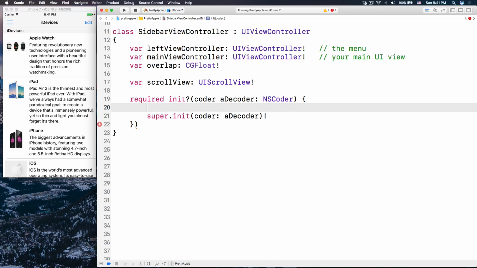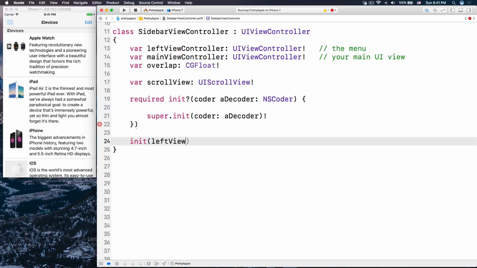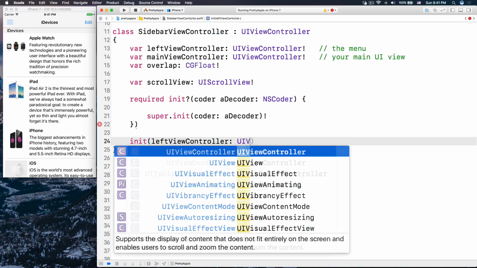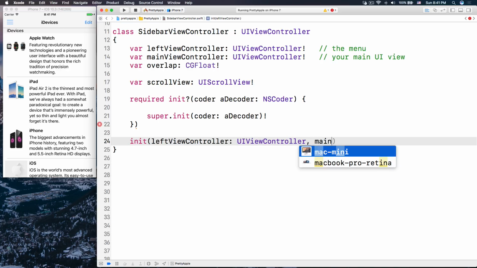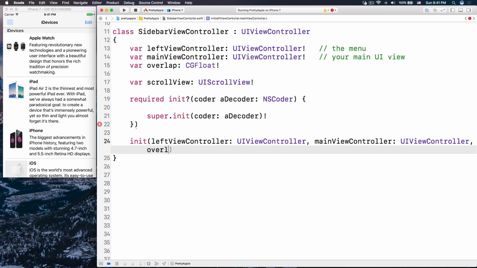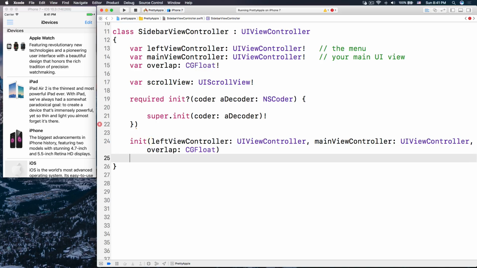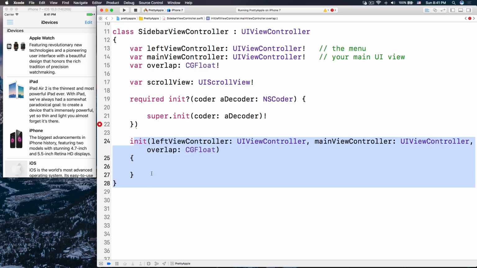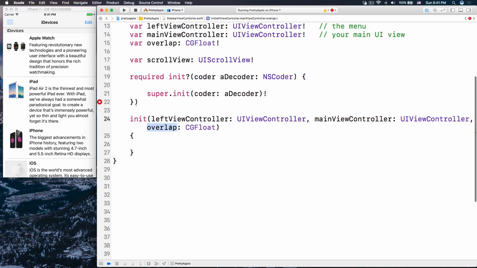I want to make sure that no one else calls this guy, because whoever uses this class should use this second init, which is init with a left view controller of type UIViewController, and main view controller of type UIViewController, with the overlap of CGFloat, right? Whoever uses this class will be required to use this initializer.